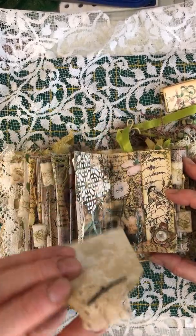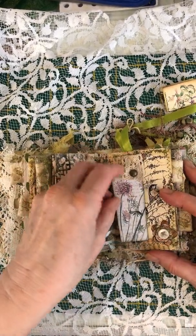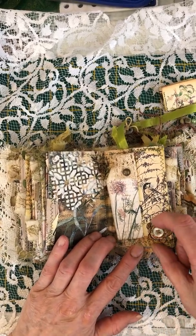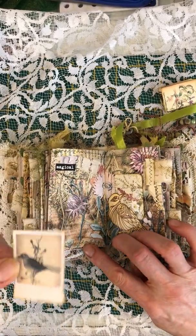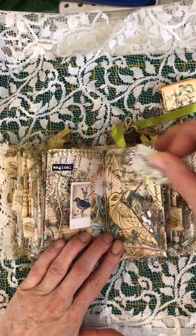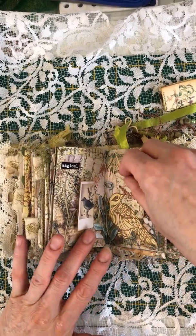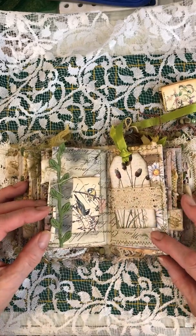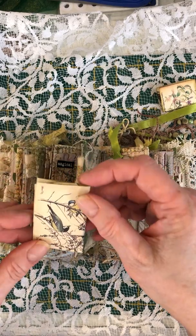Another little tag, hand inked lace with a little brad. Here's a little vintage button on a flower. Magical. Another little bird Polaroid. This little bird sitting amongst the flowers, I added them in for a little tuck spot. Some more of that leaf.